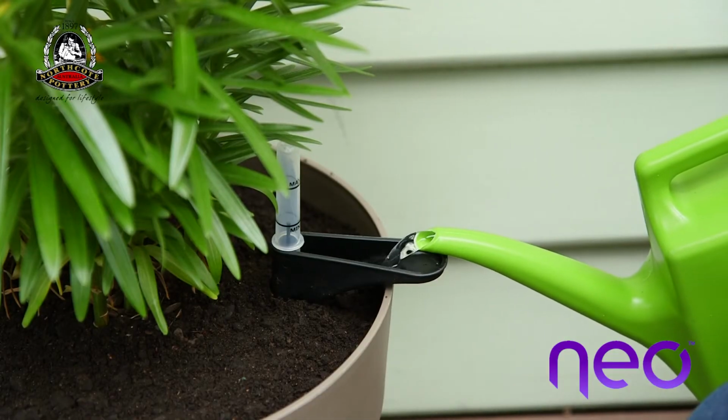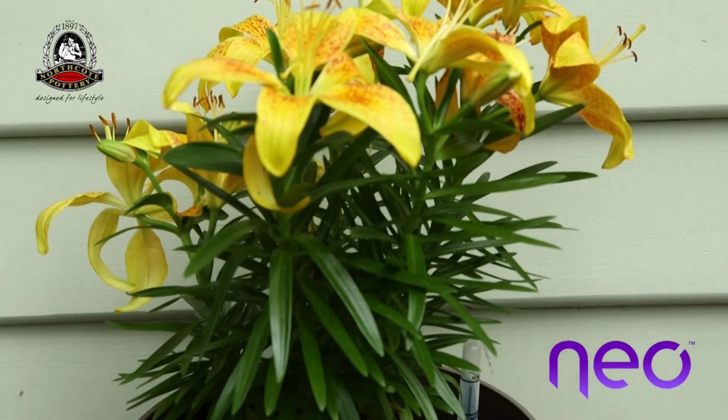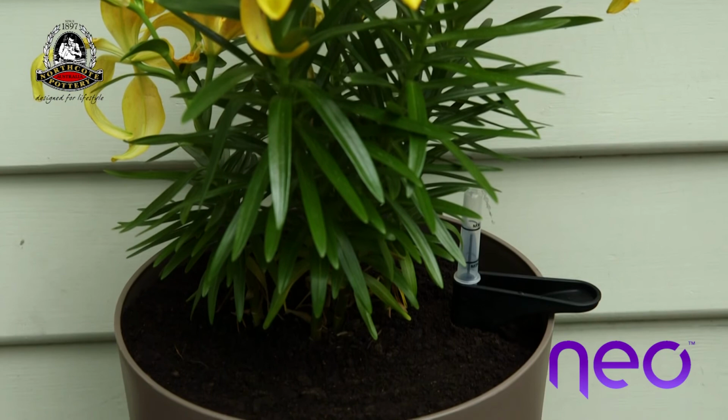The water level gauge should rise when water is added to the pot and fall when it dries out. So you know exactly when your plants need water.